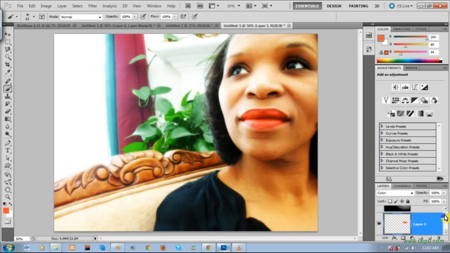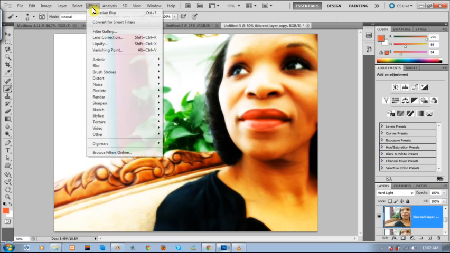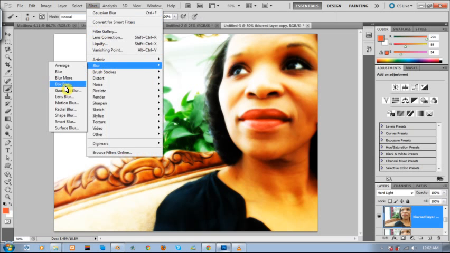Alright, so one more thing we're going to do, because this actually looks really nice, we could perhaps, if we wanted to, further blur this. So we go to filter, blur, Gaussian blur.